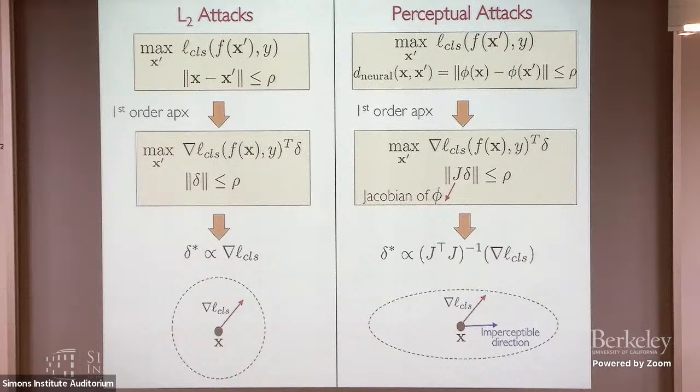So what is the intuition here? The gradient tells me which direction I should go to maximally increase my loss. The other term tells me there are some directions that I can go further, but I don't change the perceptibility of my image. So I can add larger magnitude noise without being perceptible. This formula basically combines the two. So we want to increase the loss, but not be too perceptible.